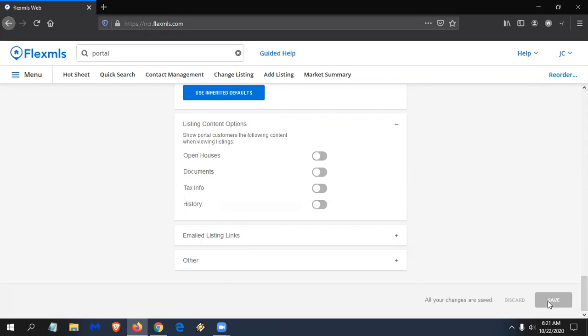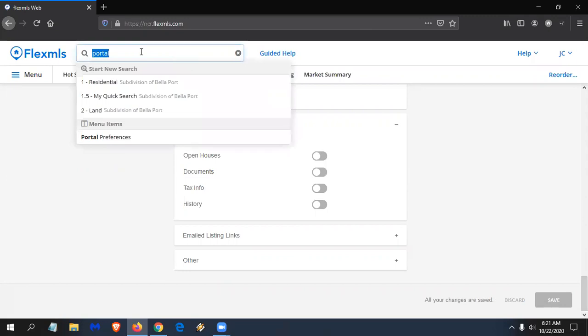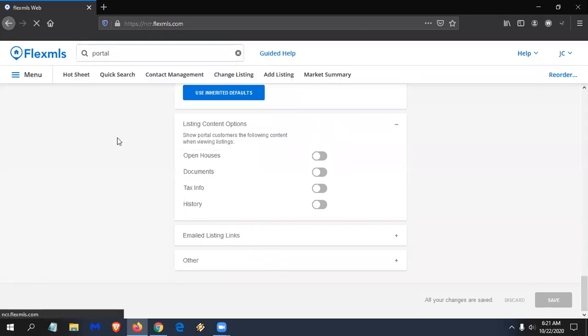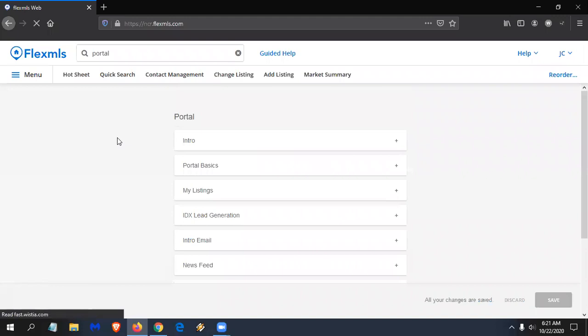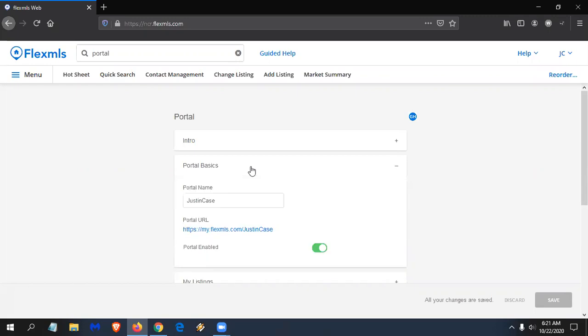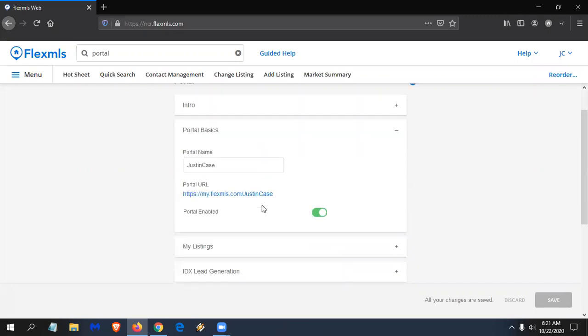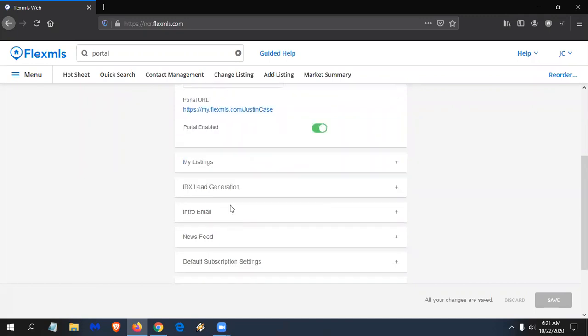Okay, so what did we talk about so far? Well, we're talking about the portal preferences. So I'm going to go to portal again, portal preferences. This is kind of a one-time thing. You come in, you take a look and see what you need to make changes to. Once you've saved it, you're going to be good for all clients. So the things that I focused on was portal basics. This is the URL that I asked you to write down. This URL goes to your portal site, just like facebook.com/ and then whatever your name is will go to your Facebook page. So this is branded to you.